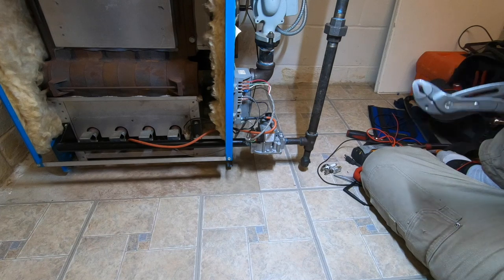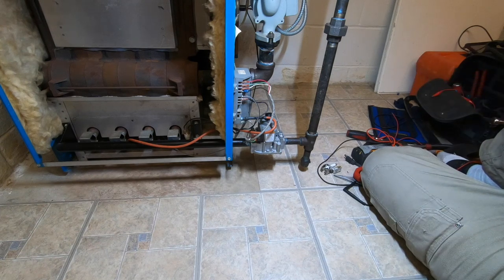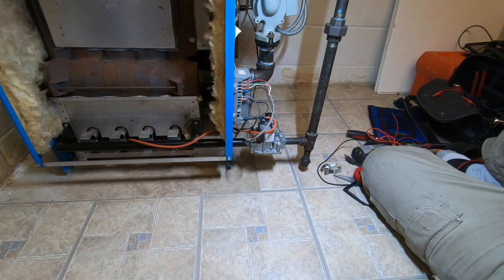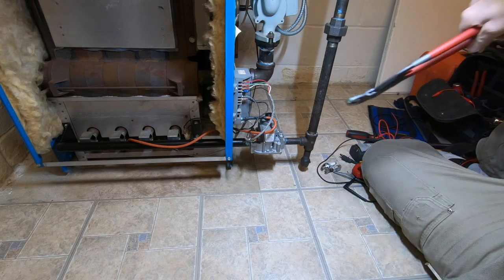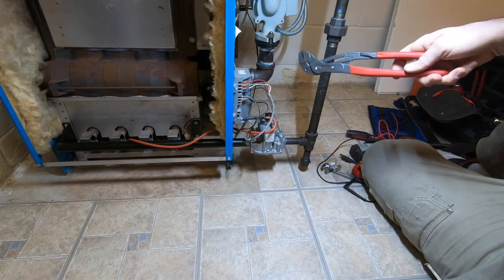I'm okay if it did this every time, that little bit of spark and boom, but I'll hear it go for, maybe I'm just being a little too cautious, like 15 seconds or so. But thanks for joining me as I play around with my ignition, as I went over and explained how this thing works.